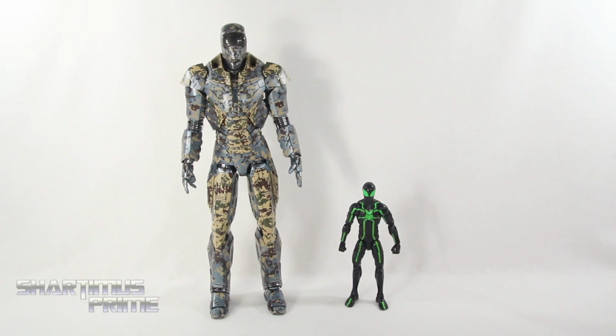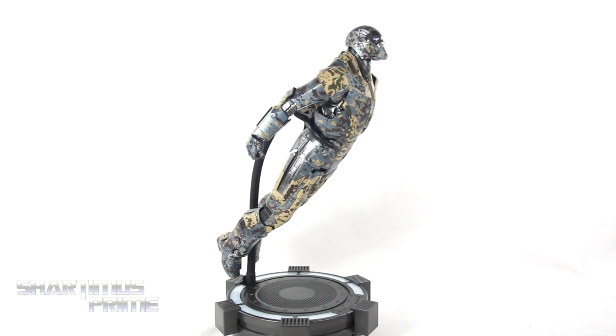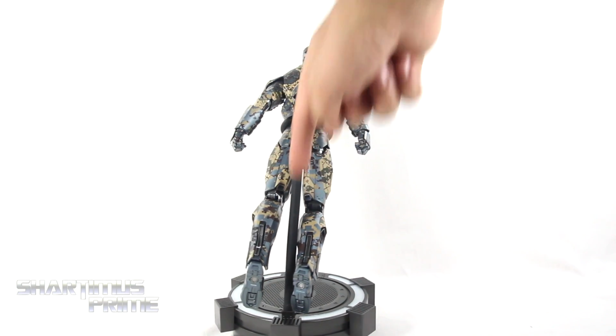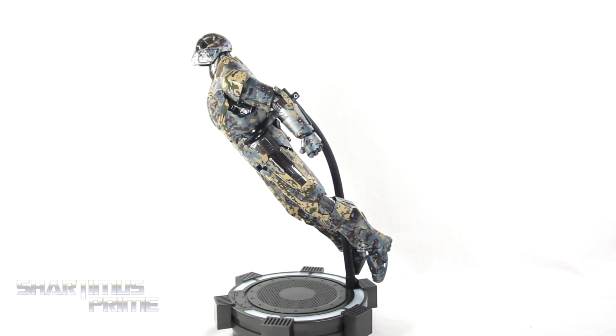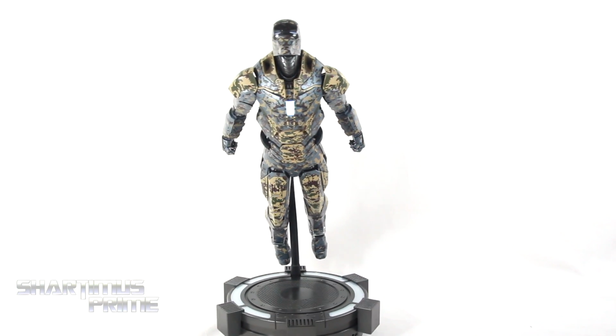No, we can't. And then comparing Shades to your average 6-inch scale figure, here he is next to the Marvel Legends Big Time No Letdown Spider-Man. And there's Shades attached to the flight stand that he came with, which is attached to the King Arts rotating base. I do wish this dynamic posing rod right over here was a bit longer. They do have other ones that are longer. I prefer the longer ones, so it gives us a little bit more space from the base, you know what I mean? That rhymed. But this is a pretty sweet looking variant over here.